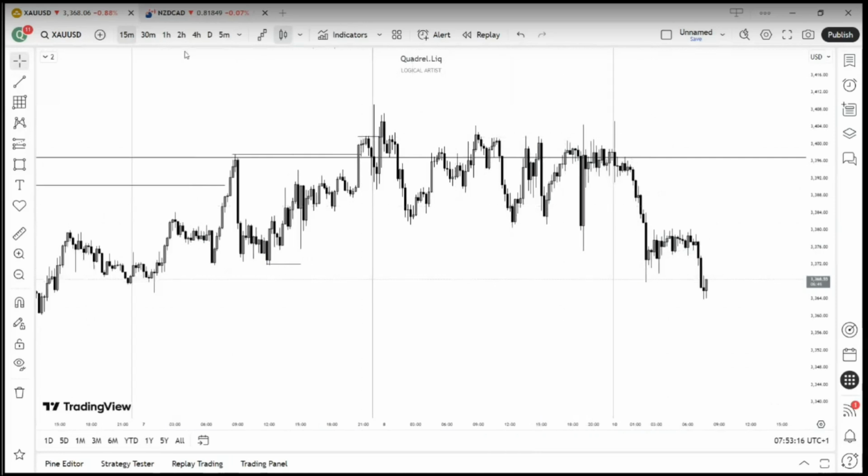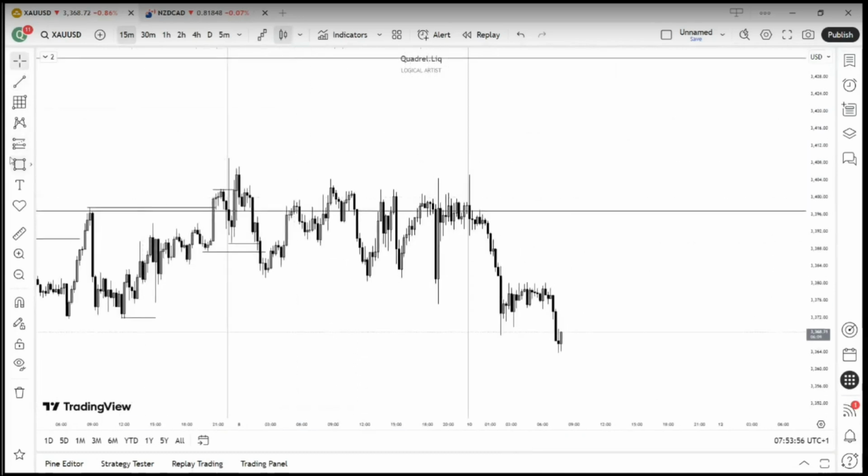So what I'm looking for on the 15 minutes time frame is a structural shift, also popularly known as change of character, or any name you call it. Basically, I want to see the internal structure shift when price approached that higher time frame point of interest. So we have this low creating this high, and eventually we have this internal structure shift. We have a first internal structure shift here, and also another internal structure shift here, making two.